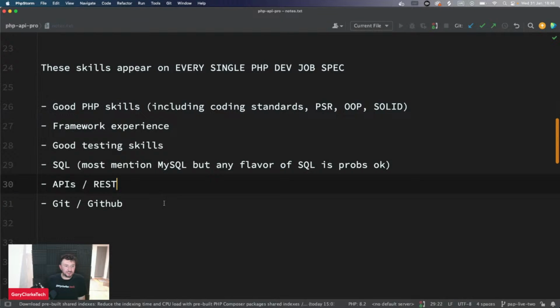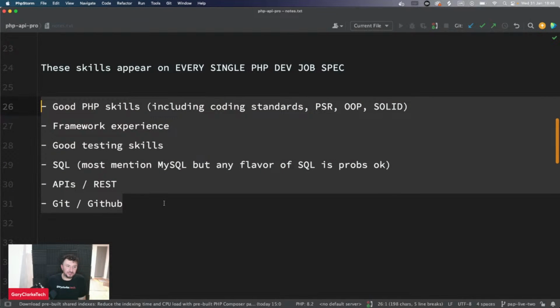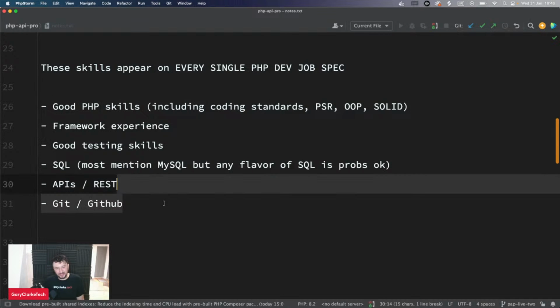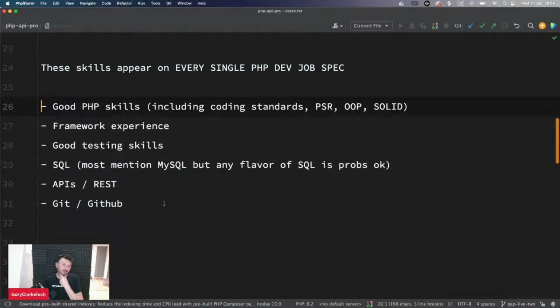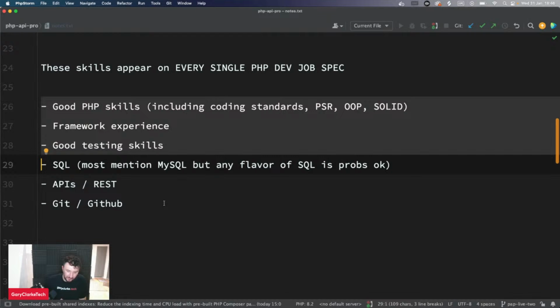So this is the stuff that you need to know. No excuses. If you're learning every feature of React or Laravel or Symfony before you've learned this stuff, you're just going to be competing with a bunch of other people for average jobs with average salaries. This is the stuff that you need to know. All right, next. I've shown you the branch, I've shown you the essential skills.